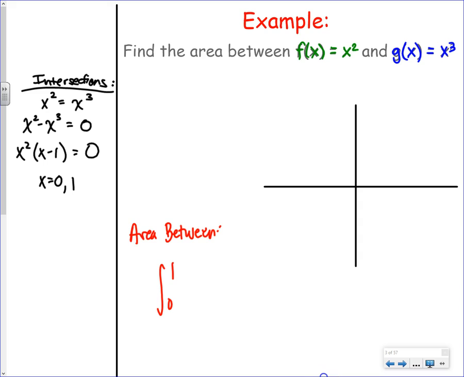Okay, so I can go ahead and, wait, can't we even plug in and figure out what's going on at 0 and 1? At x equals 0, what point do we have? Because they should be shared. So at x equals 0, plug it in, either one, 0, right? And, okay, at 1, plug it in. Okay, so 0, 0, and 1, 1, right? So we know down here on our graph that we're going to have 1, 1 be a point, 0, 0 be a point. What am I trying to figure out? Who's on top? Who's highest? Who should go first in the subtraction?